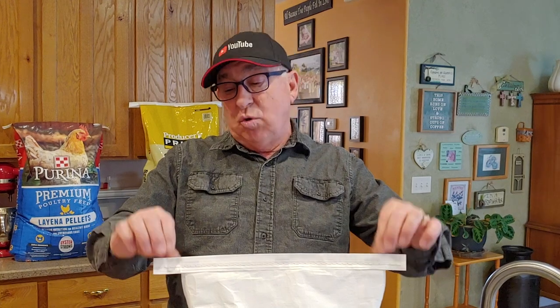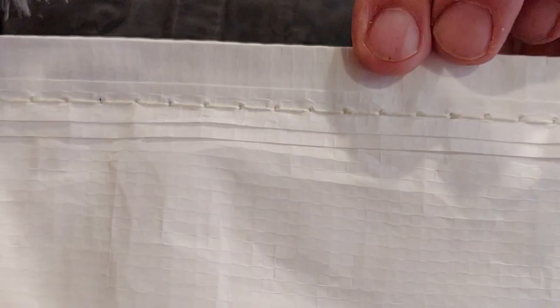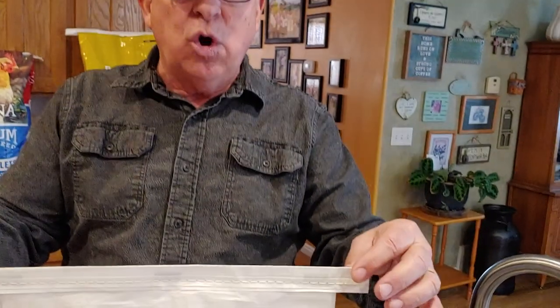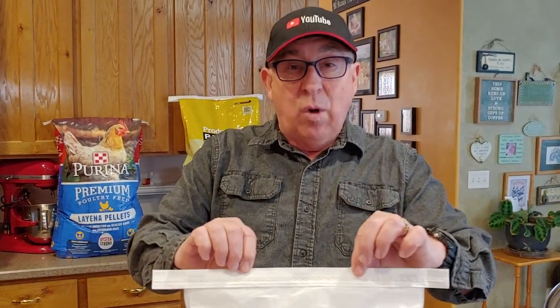There are two types of stitches like this, and both of them are used in industry. One for consumer grade products like this is called an ISO 101 stitch. You'll see that is a single stitch across the front, and if you turn it on the back, you can see there's a little chain stitch that goes through. The ISO 101 stitch uses a single thread or string that is looped around itself — it's all one string. The ISO 401 stitch uses two strings, one in the back as the backer to loop through and one in the front, and this is used for heavy-duty applications: bolt bags, large bags for manufacturing raw materials, and so forth. Generally speaking, you and I are going to run into the 101 stitch, and once you understand how to undo it, you've got it.